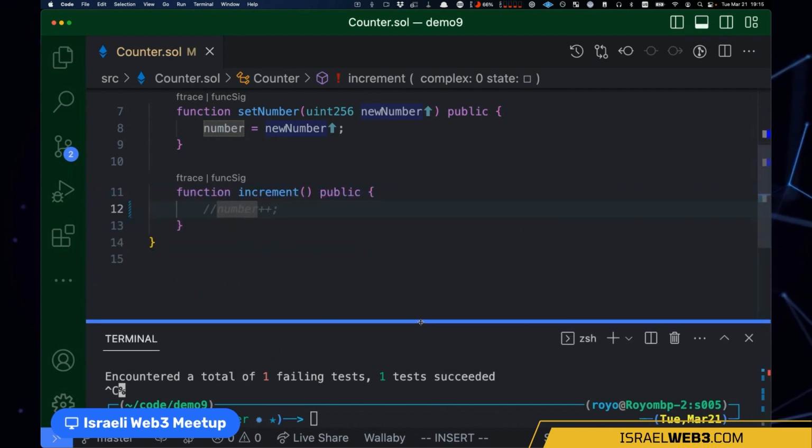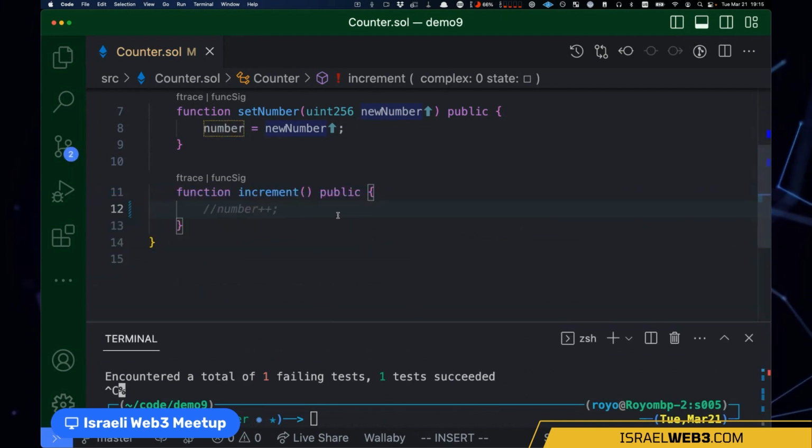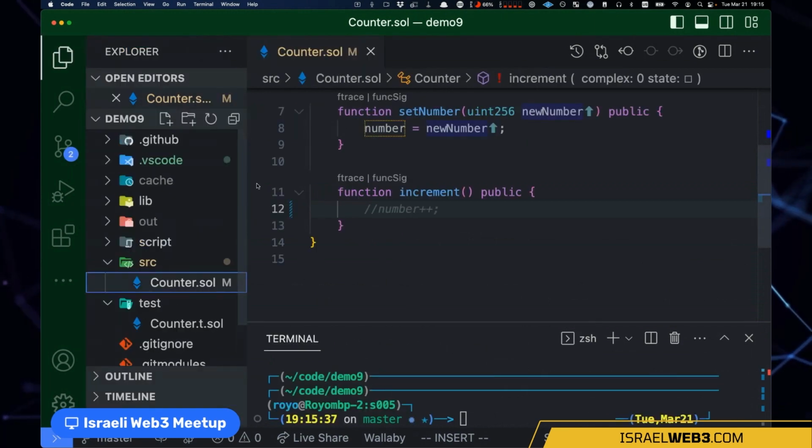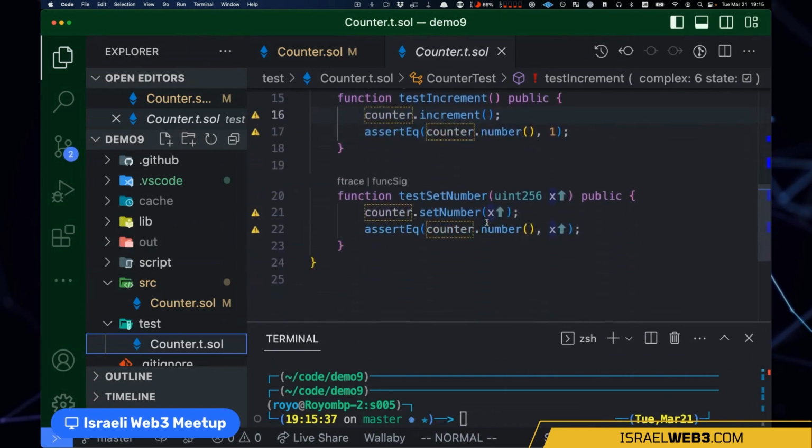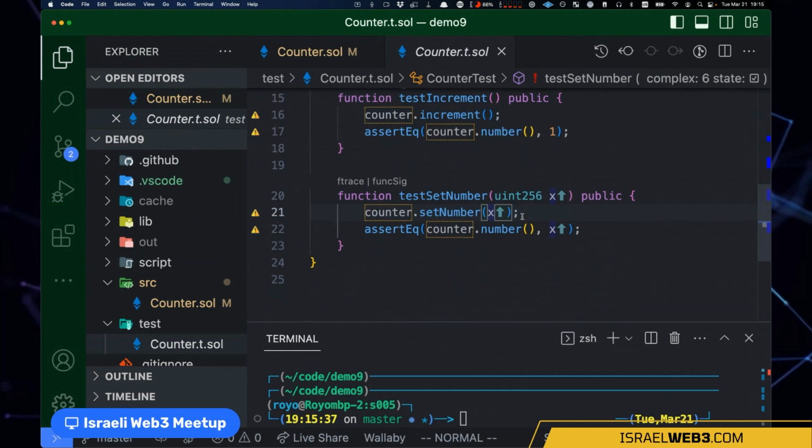In my tests, what I really like to do is something like, there's a lot of cheat codes that you can use. And the cheat codes are enabled using this thing called vm dot something.